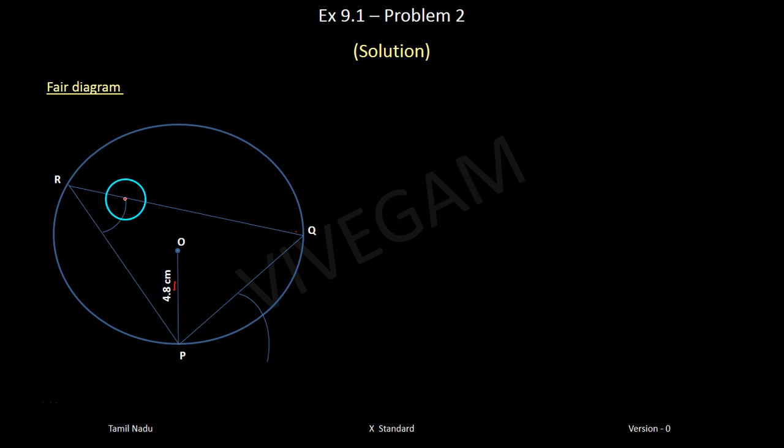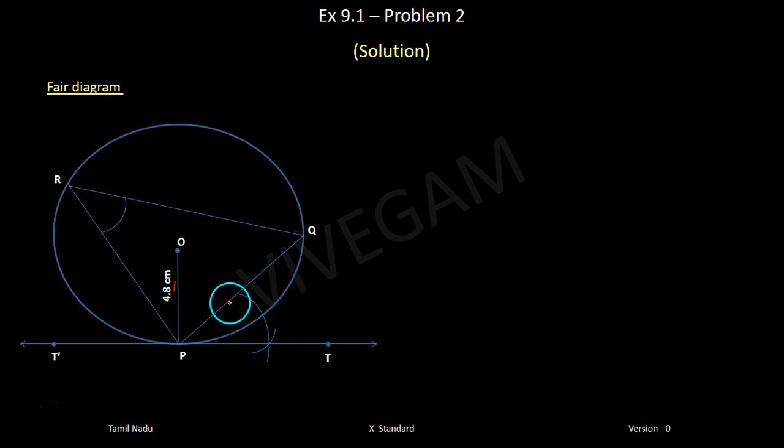Now you measure the chord length of this arc, and with the same length and with this point as a center, draw one more arc cutting the first arc. So let's say it's intersecting at this point. Join P and this point of intersection and extend it, and that is your tangent. So T'PT is your tangent.